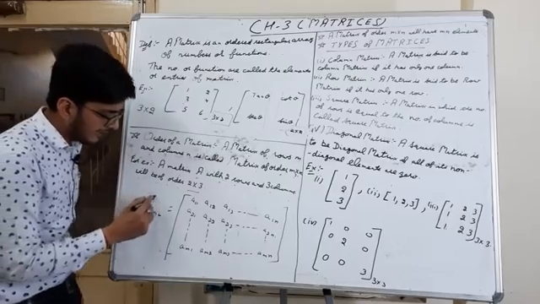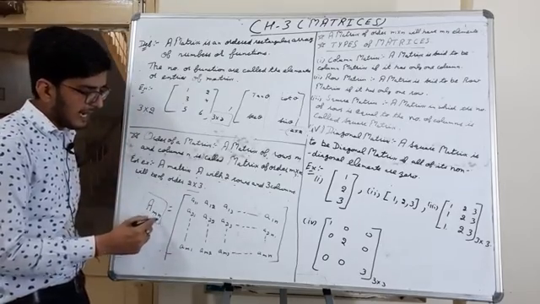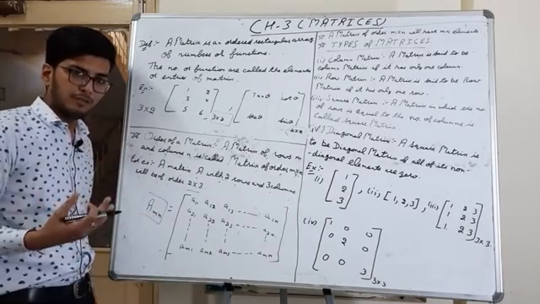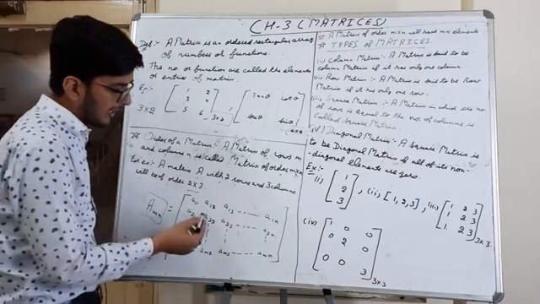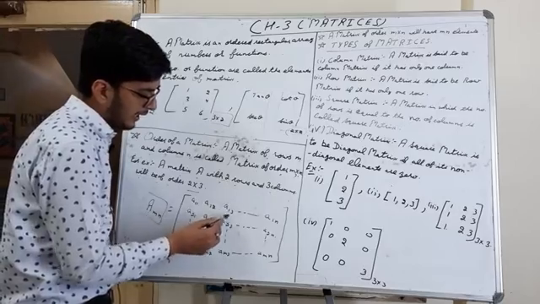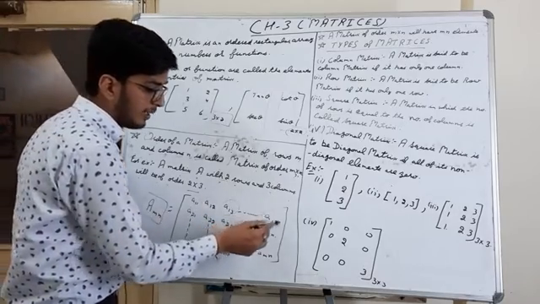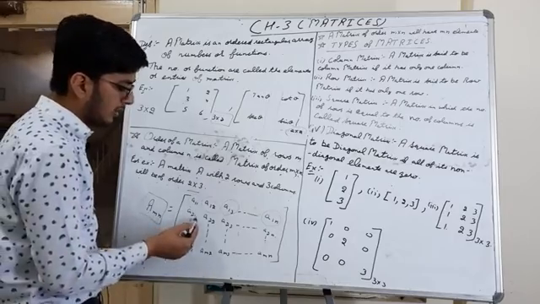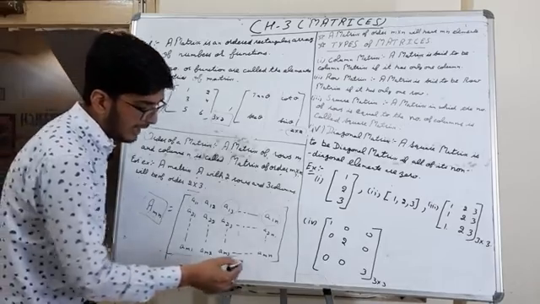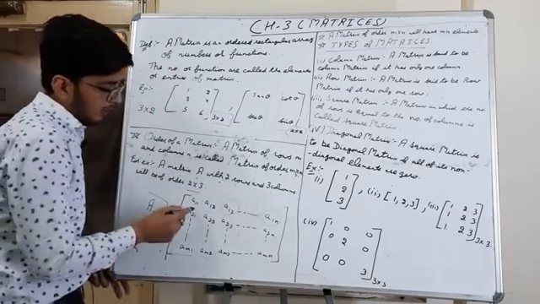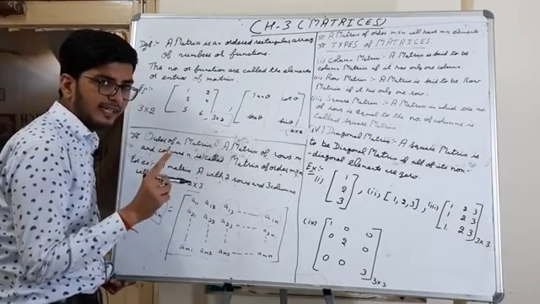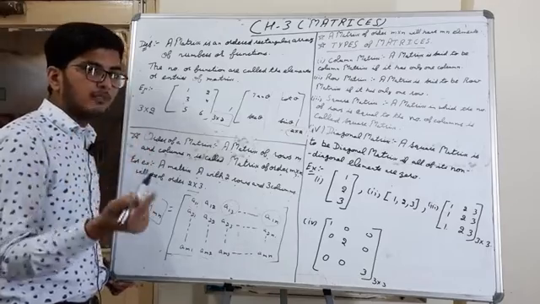Next I have defined a general matrix A m n with m rows and n columns. So here are the entries. A11 means first element, A12 means second element, A13 means third element, A1n means nth element. Similarly, A21, A22, A23, A2n, and so on up to Am1, Am2, Am3, Amn. Now see what we did. A11 means first row and first column. So the first entry corresponds to first row and first column.